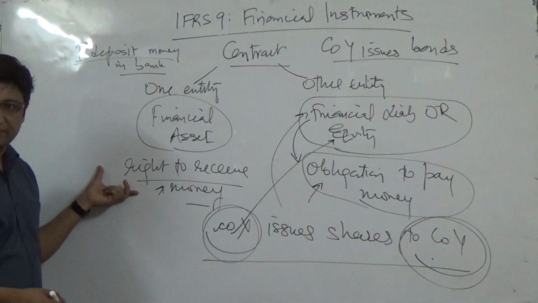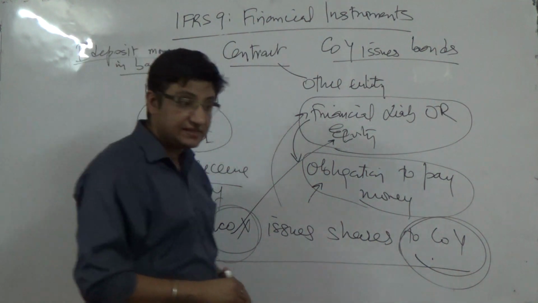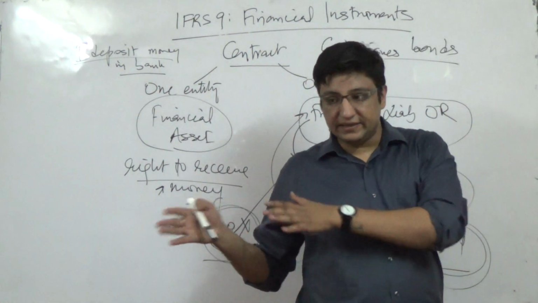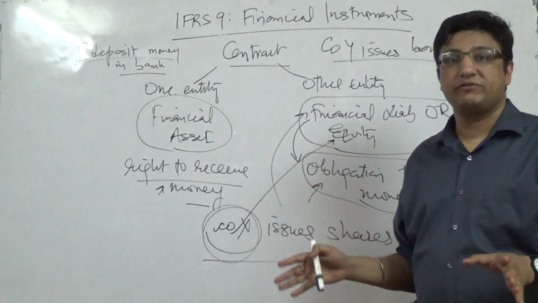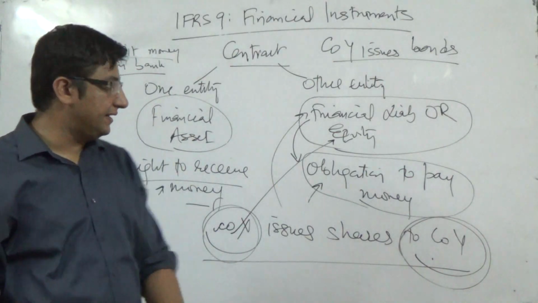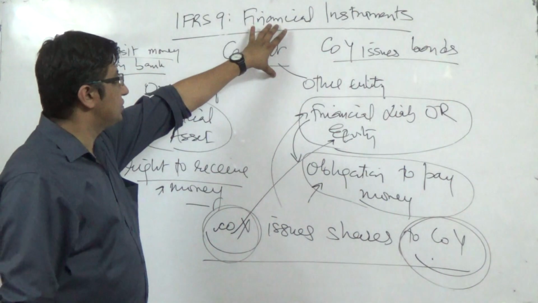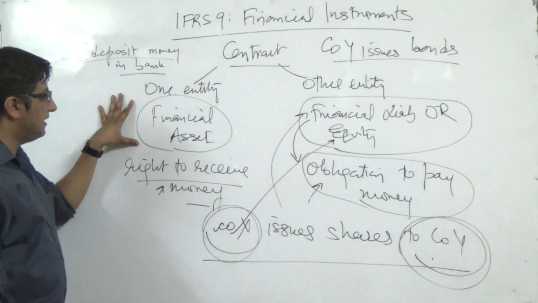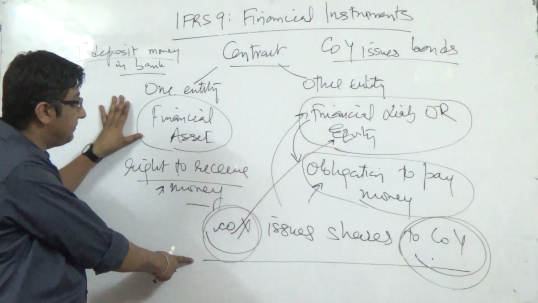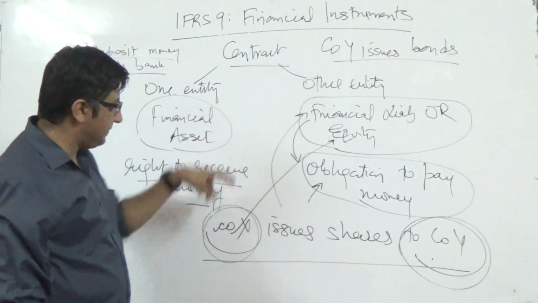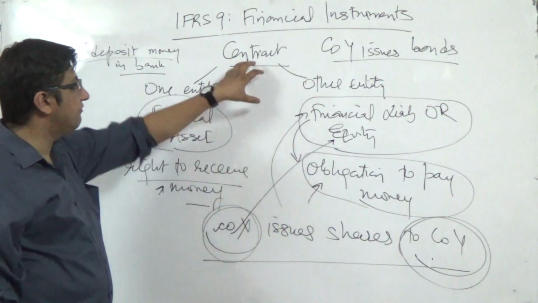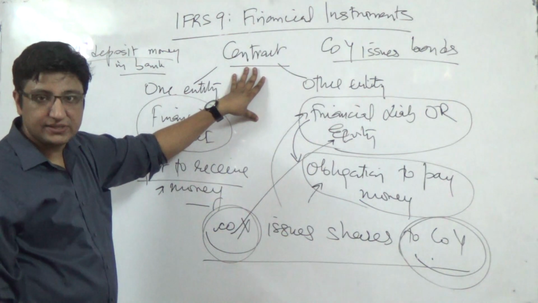There is a right to receive. Although under the going concern assumption, we can still say that company Y cannot claim the money until the company is dissolved, until the company has gone into liquidation, which we don't assume while preparing the financial statements. But the definition of financial instruments does consider that one entity has a financial asset, which is company Y. They have invested in the shares in company X, sorry. And for the other entity, company X, there is an equity instrument in origin. So even this is covered as a part of the definition of financial instruments.